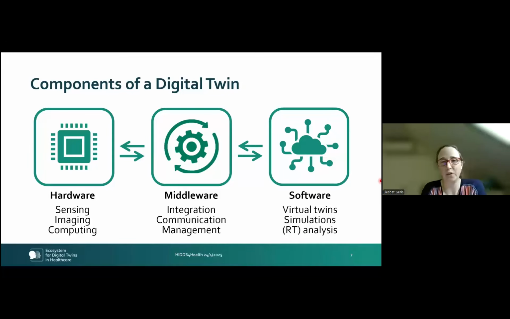And then the transition between the hardware and the software, this integration, the communication, the management of all this data happens through middleware. Middleware is usually not talked about so much. You'll find a lot of information on hardware, you'll find a lot of information on software, but the middleware is the realm of expertise of a very specific group of people. Today, I will mostly focus my story from the side of the software, the digital twin models, always assuming that there is the appropriate hardware present in order to compute them, but also in order to provide input and feedback.